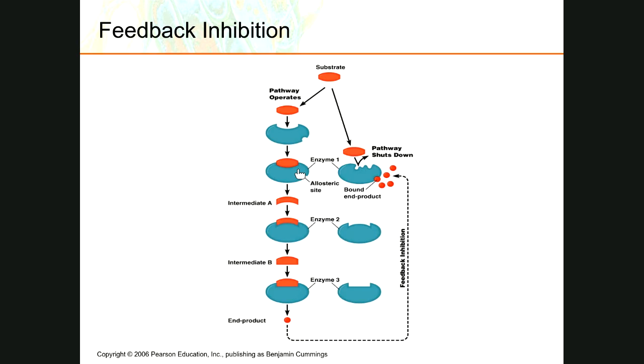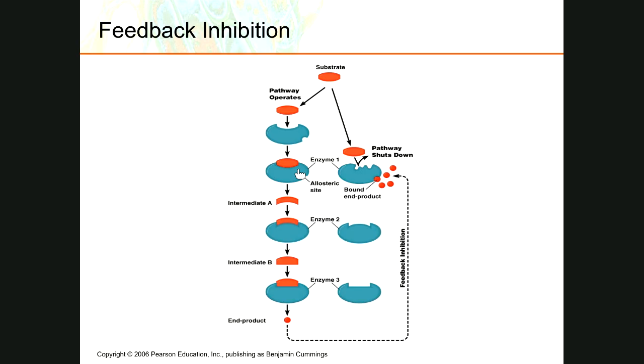Right, so there are different things that can be done. The idea is find a critical pathway, find the enzyme early in that pathway. If it's an allosteric enzyme, see if you can find a drug, a chemical that will bind to the allosteric site and change the shape of that enzyme. And then you can either kill microorganisms, or in the case of viruses, you don't kill them, but you might be able to stop them from replicating.